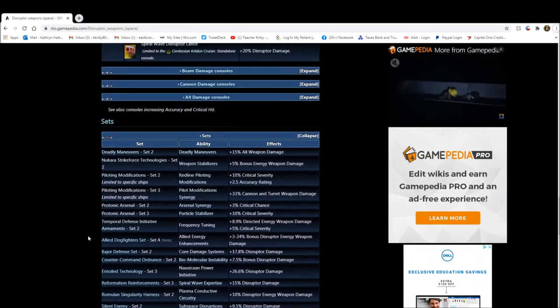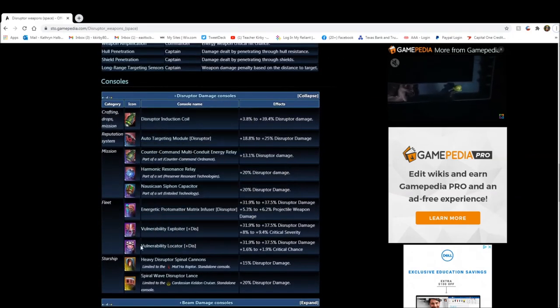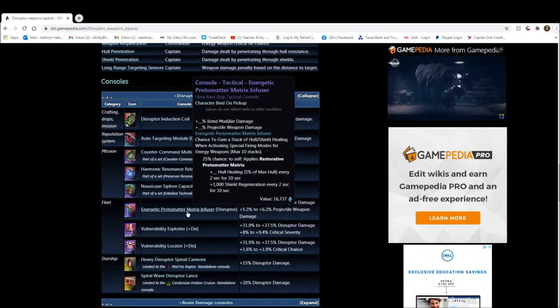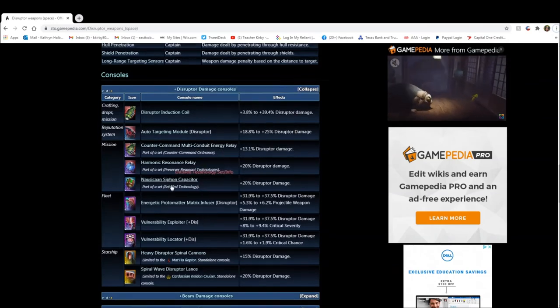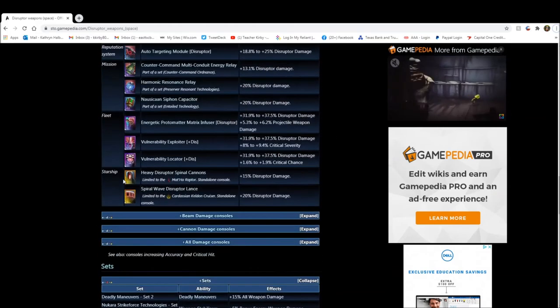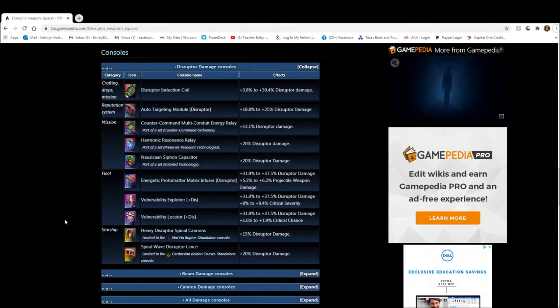Alright, that is the Cliff Notes. And then of course with the consoles, vulnerability locators are highly recommended with a mix of some protomatter matrix infusers, maybe one or two of these, and the Nausicaan siphon capacitor, which would be part of the Entoiled technology set anyway, are the highly recommended from just the straight console section.